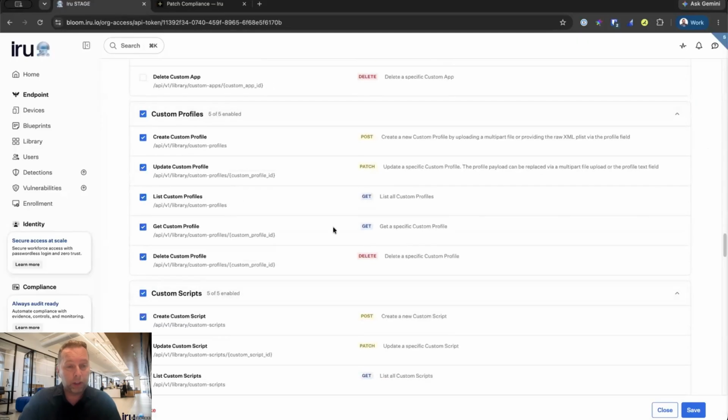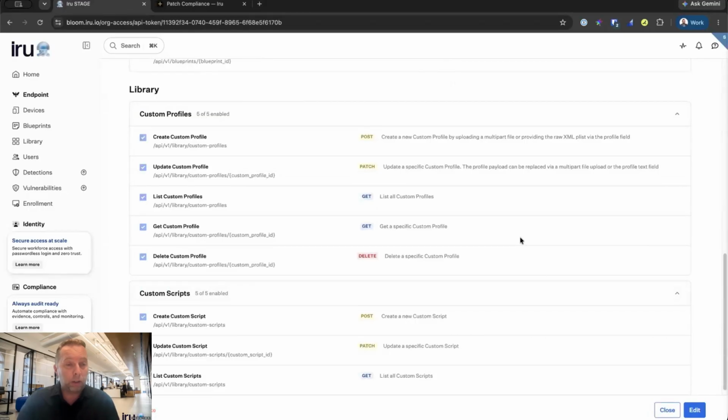But you control this, the scope of what you want that token to do and what that allows the MCP to do as well. So I've copied the MCP configuration. I've now configured some permissions with that. Once I save that, now that token is live. The token as well is like a one-time thing. So you probably saw previously that I'd click the button to say, okay, I've copied this out. Because if you go back to it and want to view that configuration again, you're not able to.